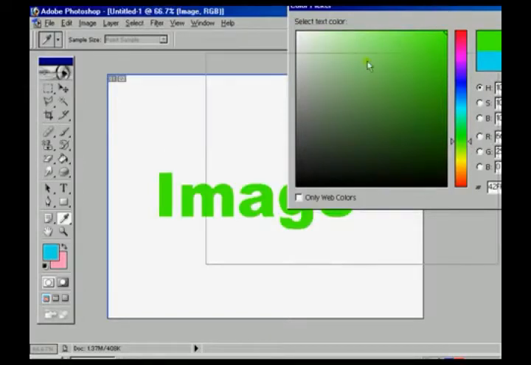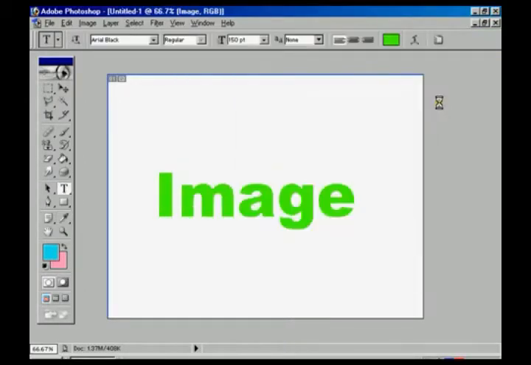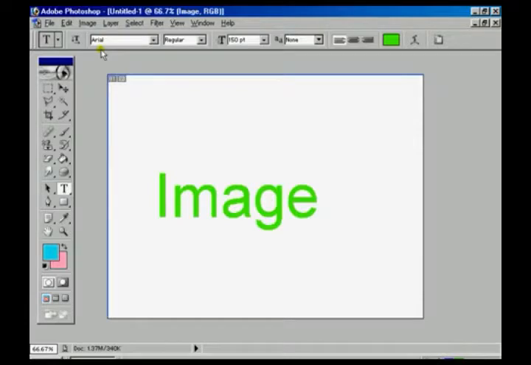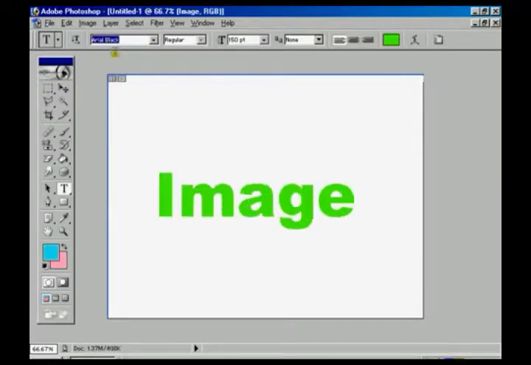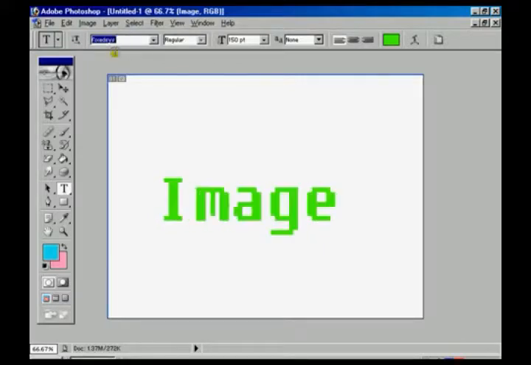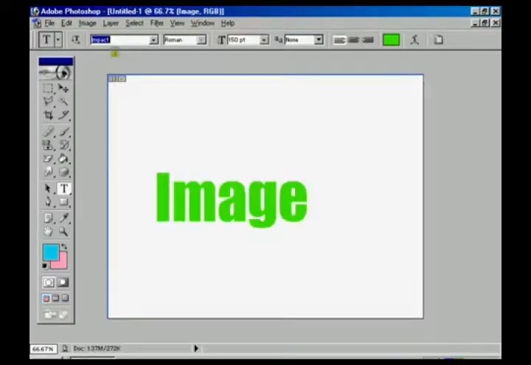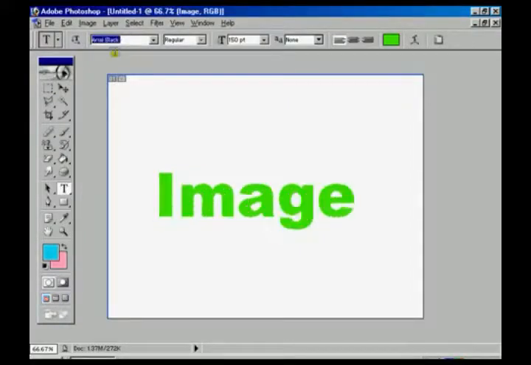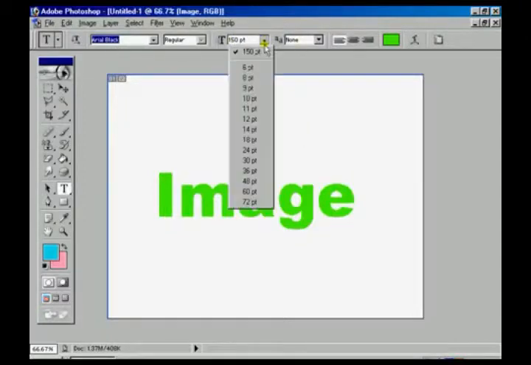anyone, and press OK. Now there is another option which is called the font selection. The first one is Arial. We have to select the fonts continuously by pressing the down arrow, whichever font is most suitable with your background or with your image. Now we can change the text size.